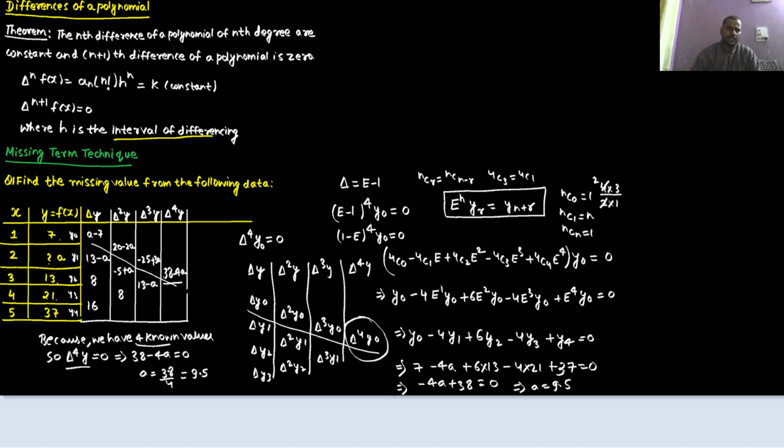Method 2, if you wish not to use the table: just look at the number of unknowns and that much difference equated to 0. Use the relation between forward difference and shift operator, this relation also, and some easy binomial expansions to get to your answer. If you don't wish to make a table, you can use the other method as well. So tabular was the first method and this was the second method in case you wish to find the number of missing values. Everything depends on the number of known values, and if you know that, you can always play with this.